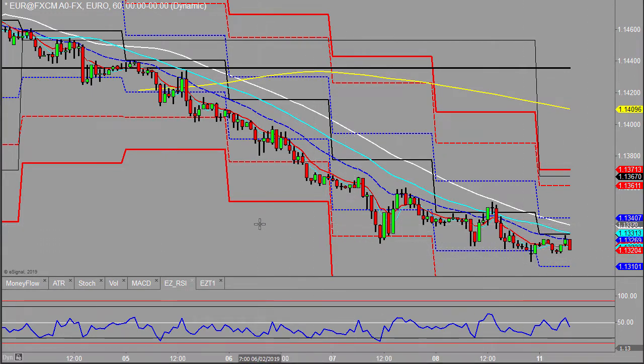The problem we have at the moment with the euro is the very tight range of pips that are available each day. I mean, on Friday, for most of our trading session, we moved around about 26 pips, so it's not looking particularly attractive at the moment for 20-30 pips out of the market. If you're looking for those sort of pips per day, it just isn't happening. It's beginning to be an overnight trade if you're looking at the euro to make anything decent.